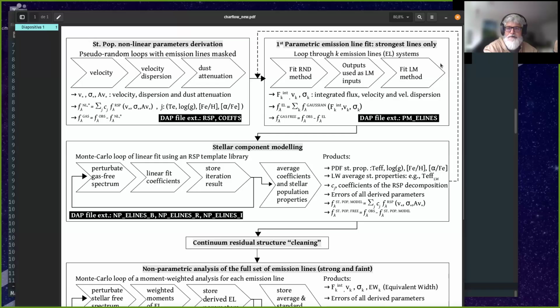So this is the PE extension in the DAP file.